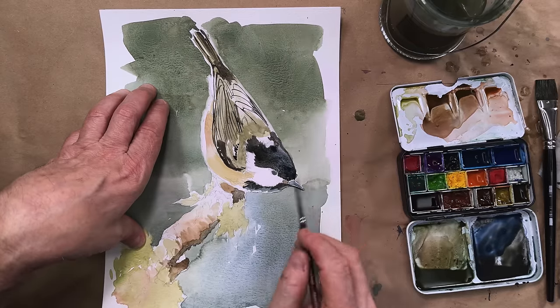All right. Let me grab my flat again. This is my half inch flat. And I'm just going to come in here and just soften this edge. All right, so it's not a sharp edge. I just want it to be a little softer under there. All right, so it's very wet. That dried nice right there.